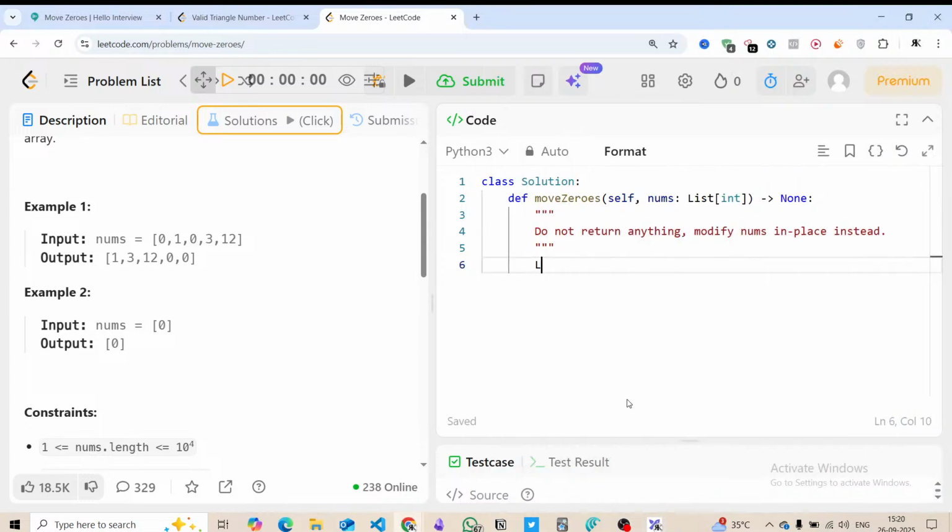We need L and R pointers, so we set L equal to 0 and R equal to the length of the array. While L is less than R, if L is equal to 0 and R is not equal to 0, just swap the values. Then we move both pointers.